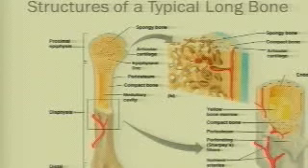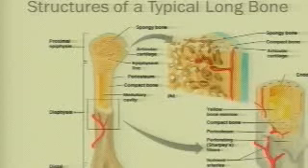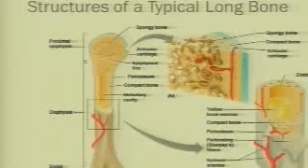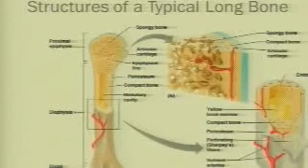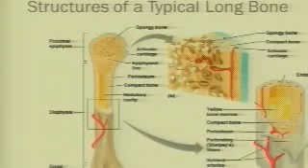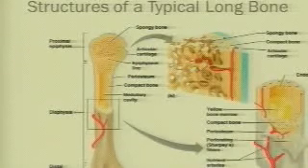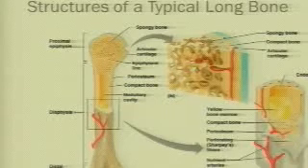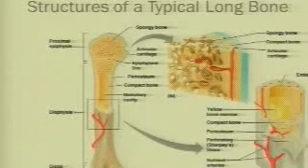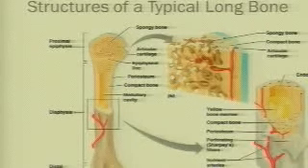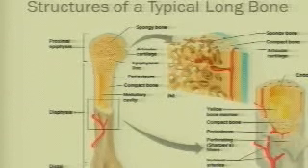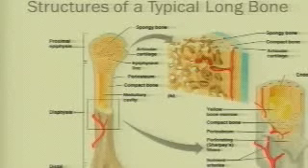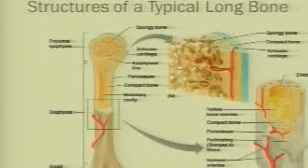In the diaphysis, we have what's called yellow marrow. It's kind of a fatty substance that we find in the diaphysis of a bone. On the ends, or the epiphysis, we have that spongy bone, and that's where we find red bone marrow. Red bone marrow is going to be the area where we create red and white blood cells in the epiphysis of these long bones. There's real specific areas we'll get into in a little bit, but just to give you an idea of what that looks like, that spongy bone is going to be filled with red bone marrow, okay?